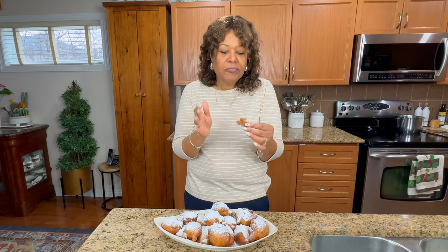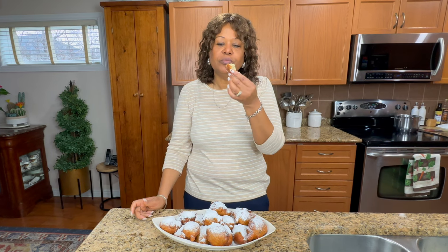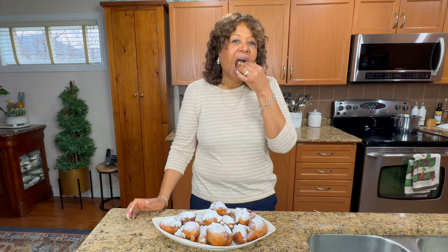Guys, these are so good. So there's no need to waste your bananas, okay? Make some banana puffs with them. You'll really enjoy it and you'll save the banana.